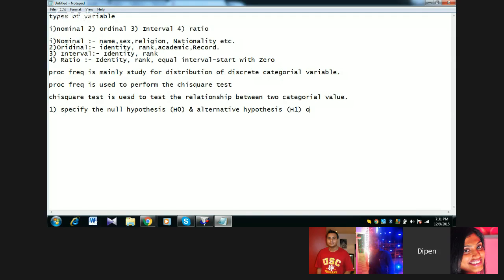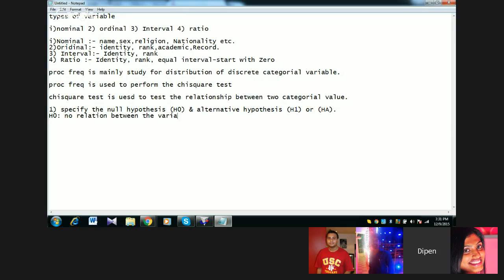So here what I can put is, no relation between the two variables.